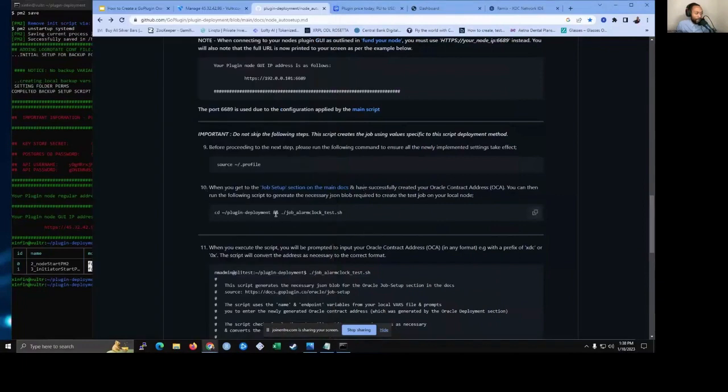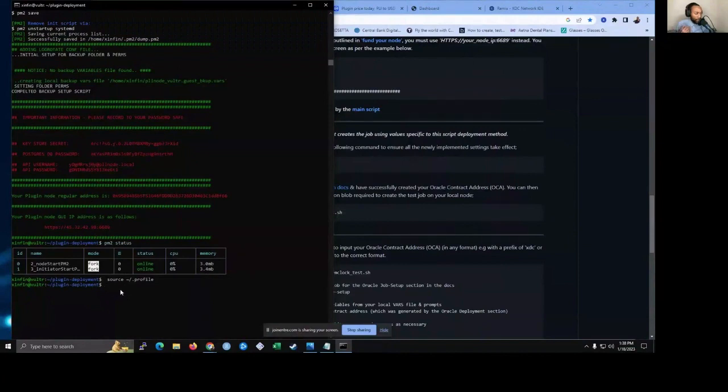Number 10 is the alarm clock test. We're running a test to make sure that the external initiator is seeing that the node is connected to the contracts. Simply saying that the node is connected to the external initiator, everything's running perfectly. So we're going to run that job. So now press enter.